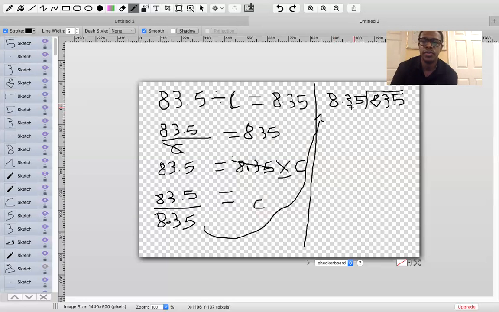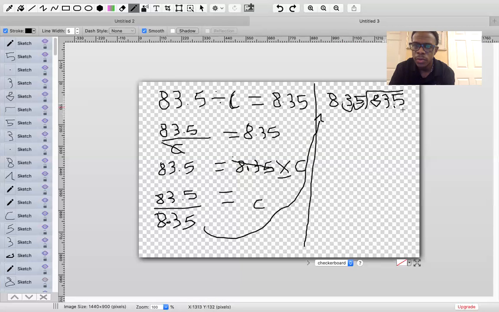So the divisor cannot have a decimal, it has to be a whole number. So we're going to move the decimals however many times we need to make it a whole number. This one is going to be 2. That's going to make it 835. Whatever we do on the outside, we have to do on the inside. We'll move it 2 times. So we'll move 1, 2. That's going to be 8. Actually, let's just go ahead and move that over a little bit.